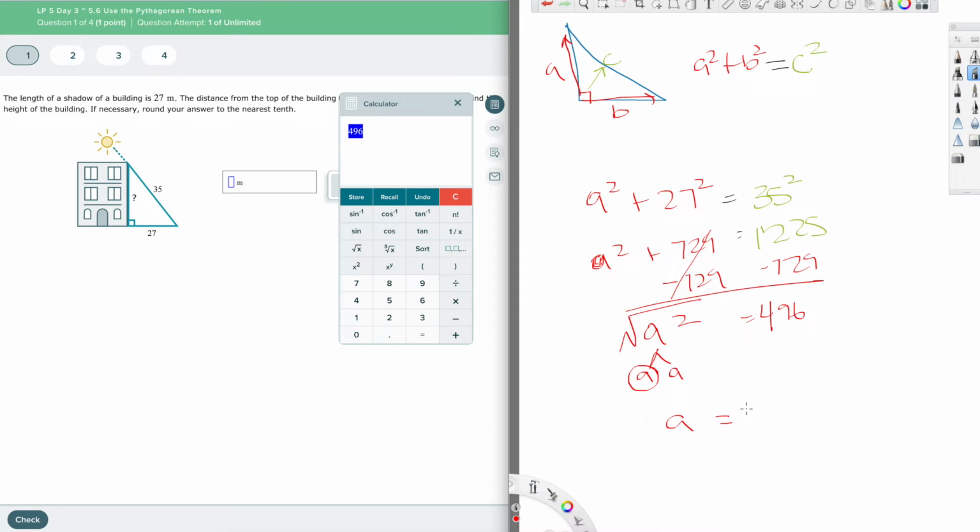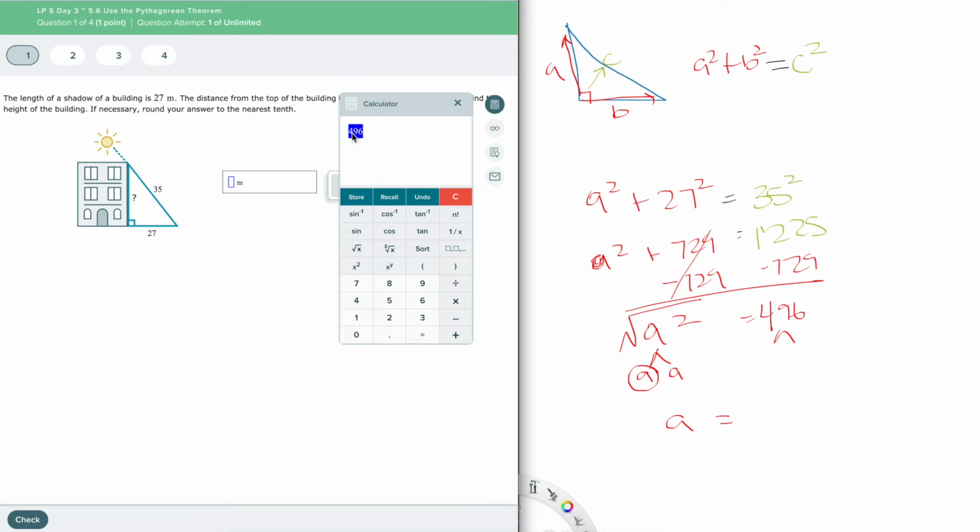So I want to do the same thing with 496. As long as this is highlighted and I click this button, it'll work out nicely. It'll put the square root where it's supposed to be. If the number wasn't highlighted, it would actually put it after, like this, and we don't want it after. So just make sure it comes before the number, and then we'll go ahead and equals.